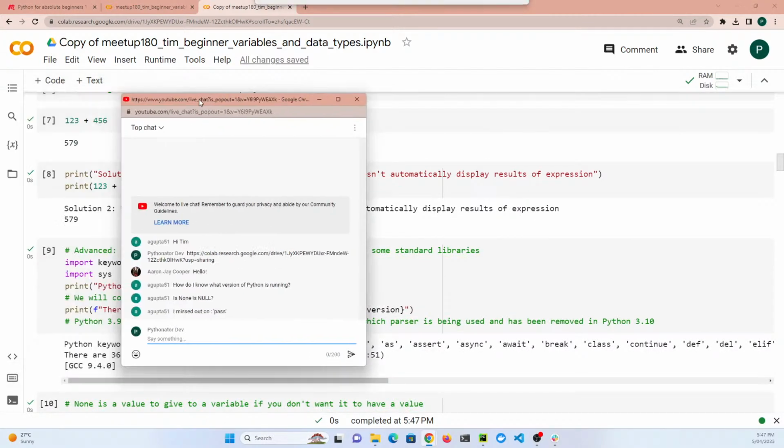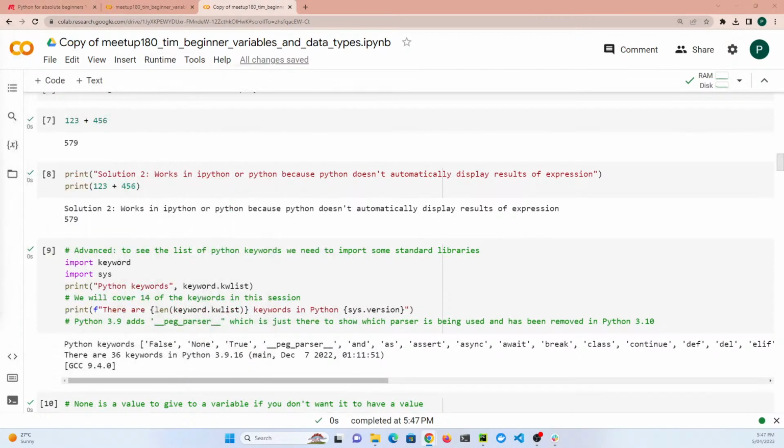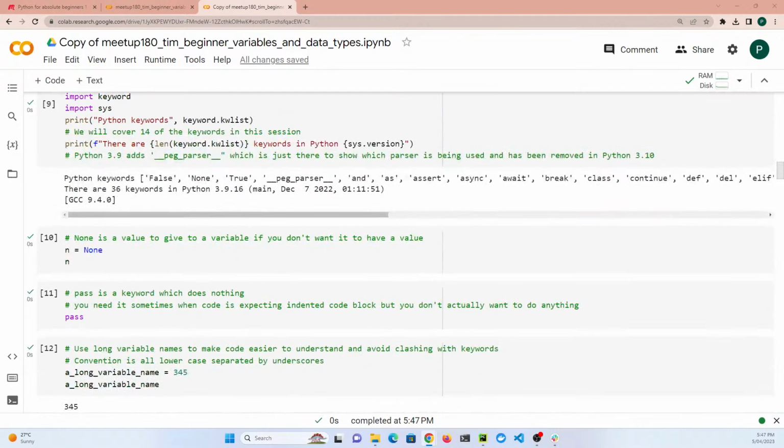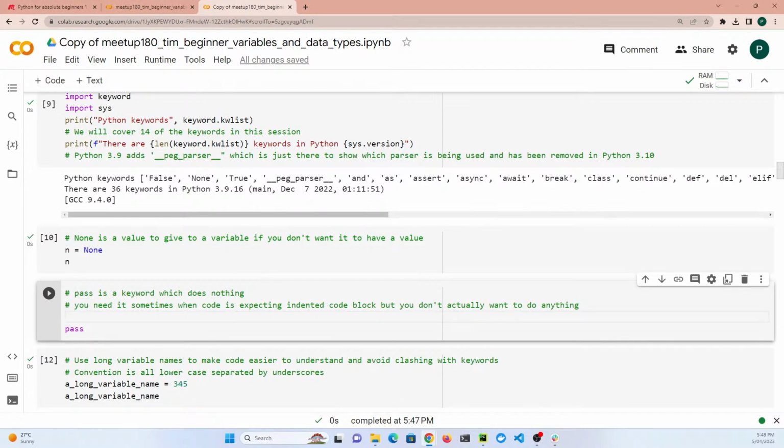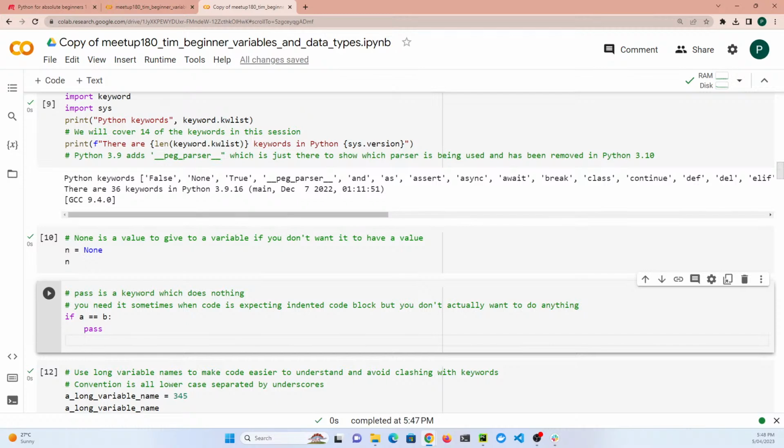Okay, Gupta says I missed out on pass. Yes, pass does nothing. So if you want to put in a line of code that does nothing, you just put the word pass. And the reason you'd need that is if you had if A equals B, which is an if command, and you wanted it to do something, but you're still writing the code, you're not sure what you want it to do, but you need to indent the next line after you've got a colon here.